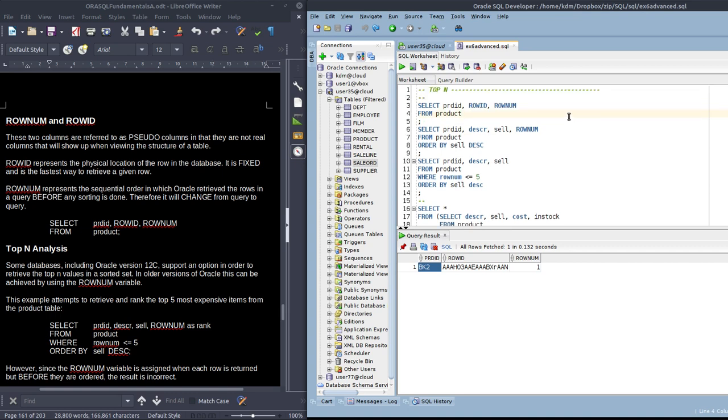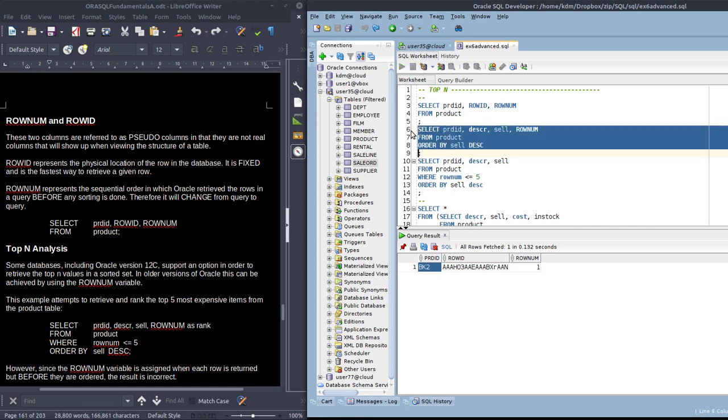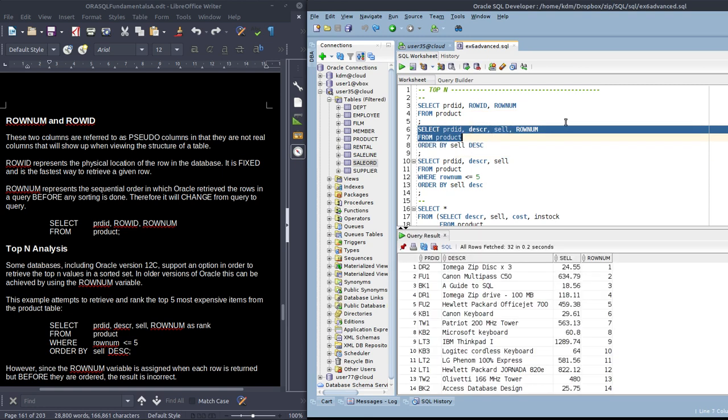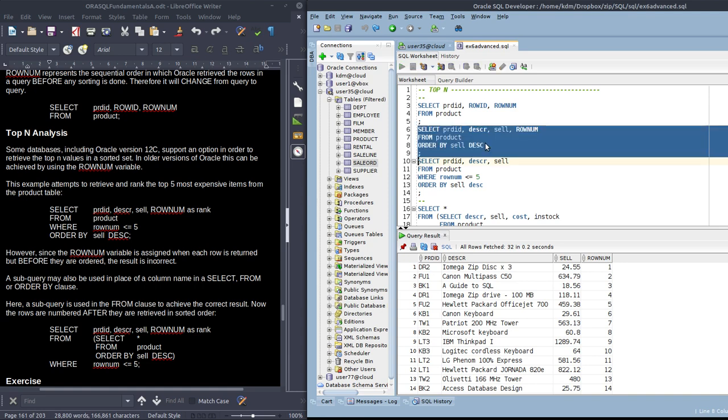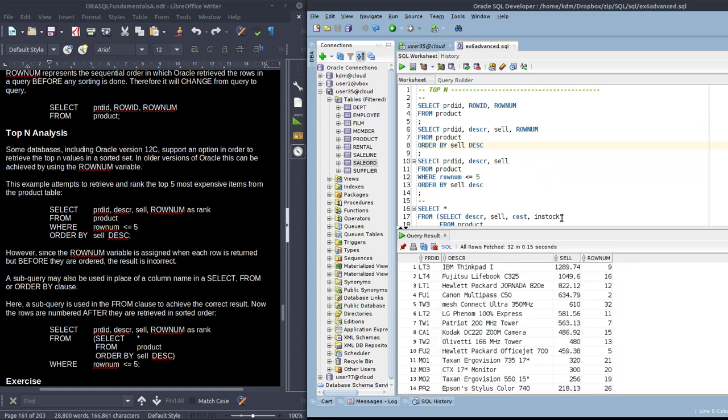Now, where we might use this is here. Look here, if we select the products like that. Why did it drop to there? I didn't click on the sort. There we go. It numbers the rows. 1, 2, 3, 4. Now, suppose we want to find the rows, say, the top 5 highest selling prices. So what we could try and say is order by sell, and we would get the top 5. So that's the biggest one.